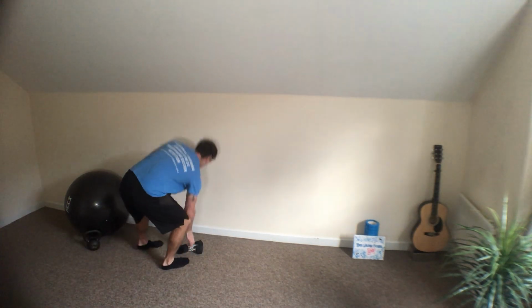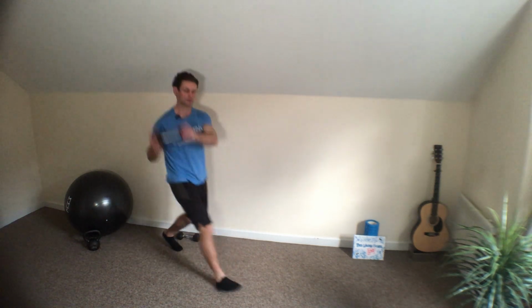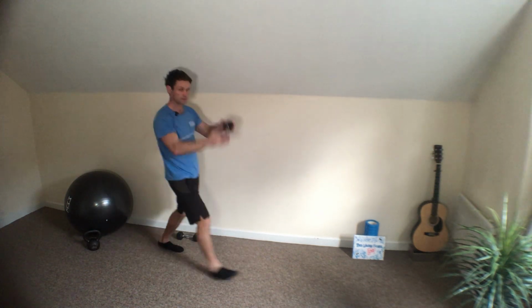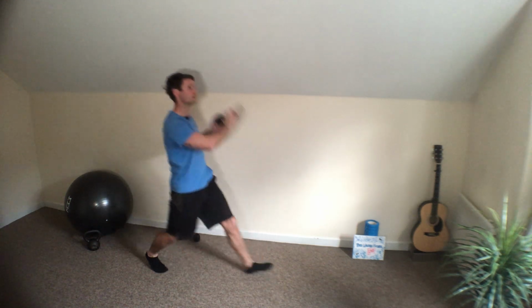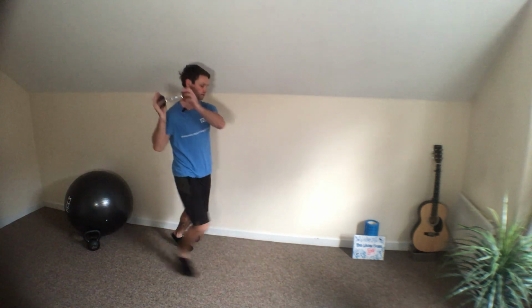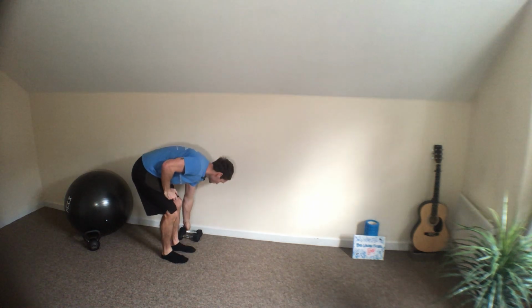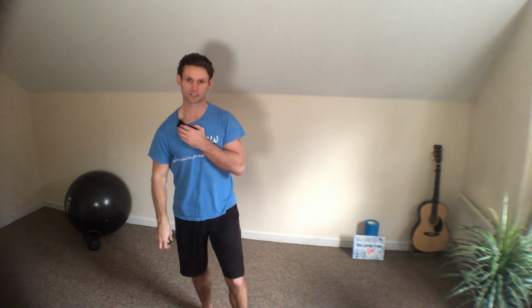Okay, good. Next up, lunge and chop. Forward step down to the outside of the lead leg. Off you go, 45. Lunge and chop. Big step forward. Stay tall. And really drive back off that front foot. Keep it going. 10 seconds.